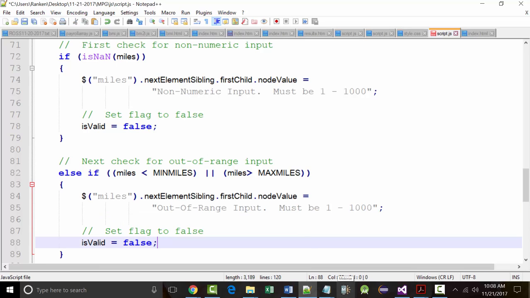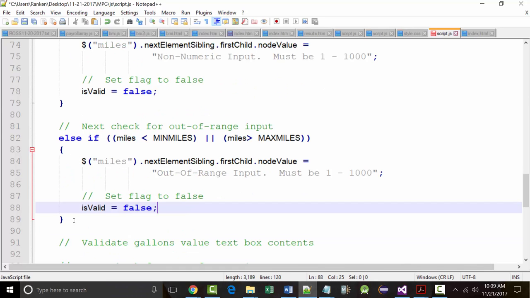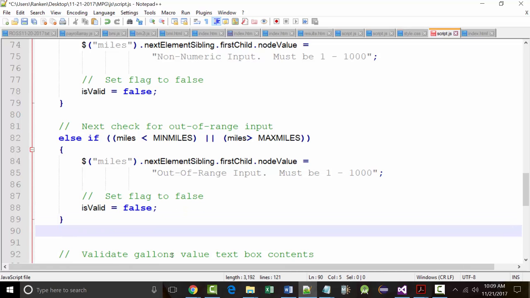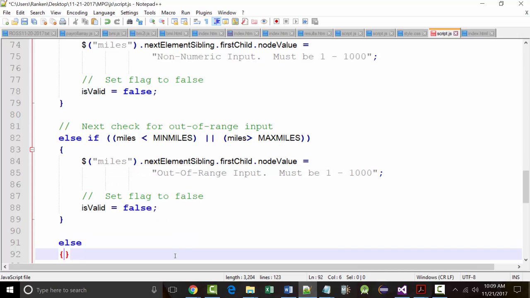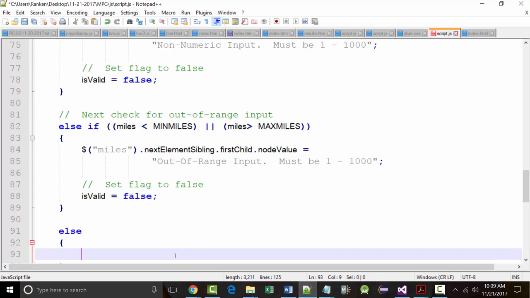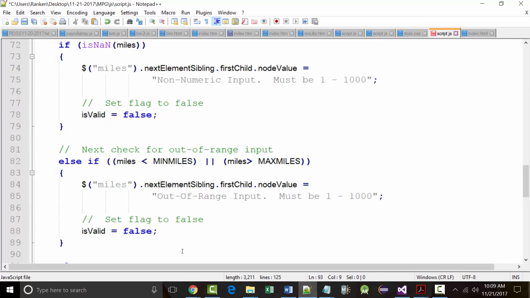Now, you probably have already figured this out. Some of you are probably still typing. What I would do, all right, this is one error condition. This is another error condition, right? Well, and again, I'll bring this back in just a second. But I'm going to have to put an else in here. Why would I put an else in there? That's if what I put in was valid. Okay, so we're going to put that in a second.